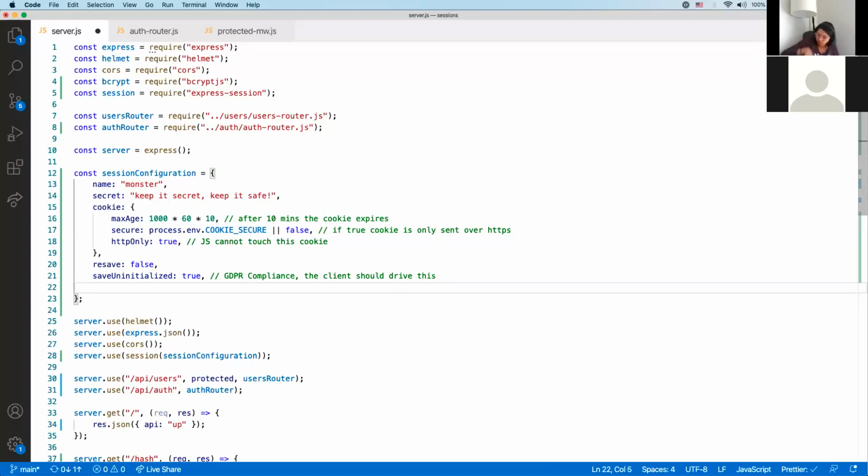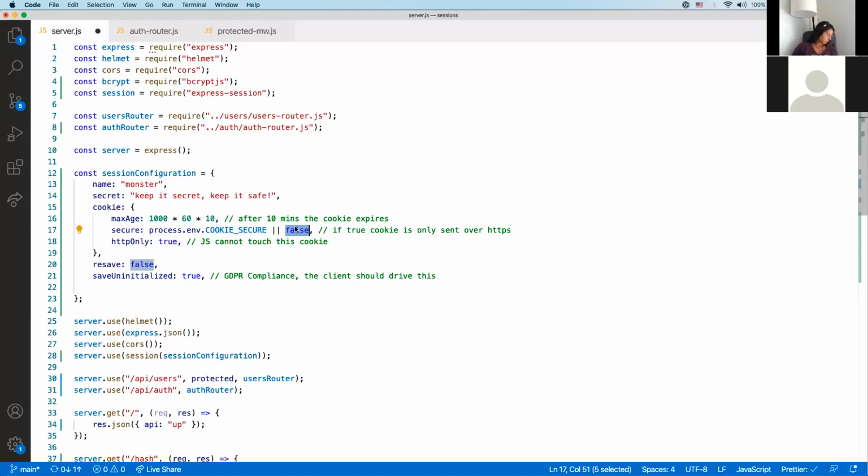Why would we want that secure value to ever be false? Or to ever be true? What do you mean? In production, never, ever.